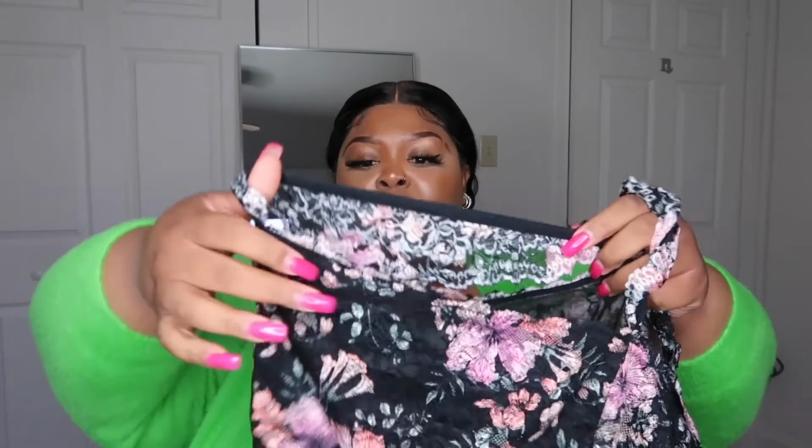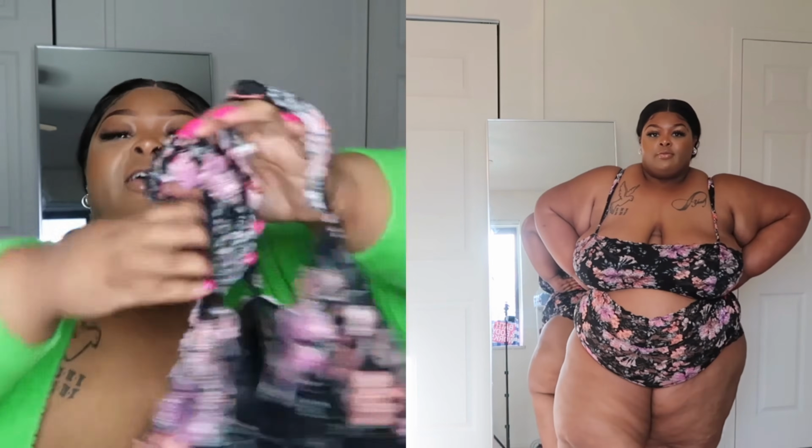Next one is a bodysuit as well. This one, let me check the price. This was $75 as well, and it is more floral. I feel like all lingerie is floral for the most part. Actually, you could wear this one as a bodysuit with some jeans or something, and that would be like an outfit. It is very covered up, and like I said, I don't really wear lingerie like that. Normally mine's just super revealing, but remember, we don't know, grown woman-ish, so yeah.